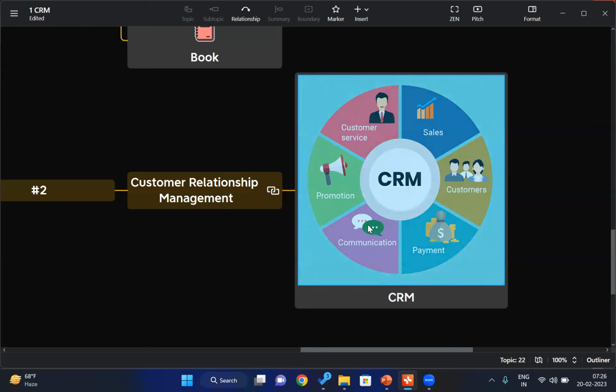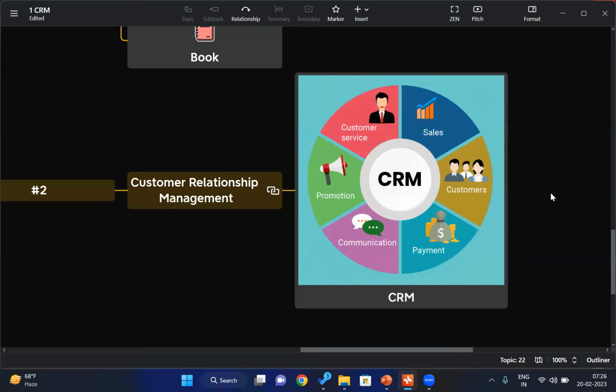It should help you send those communications to your customers, and at the same time manage your sales life cycle in an efficient manner. It should also help you resolve your customer issues in a proper, efficient way, and you can track payments and all of that stuff.